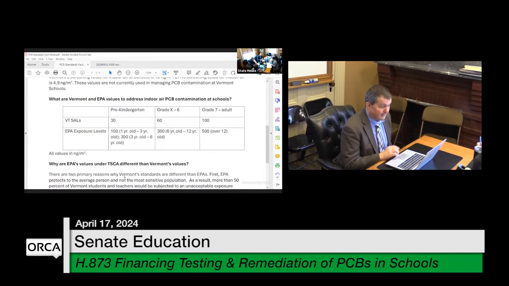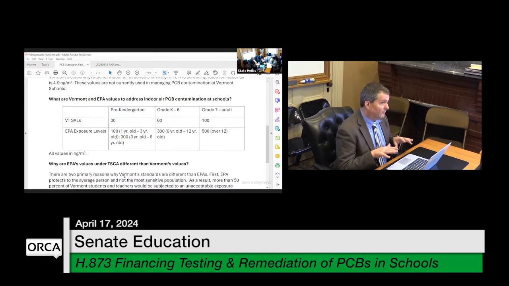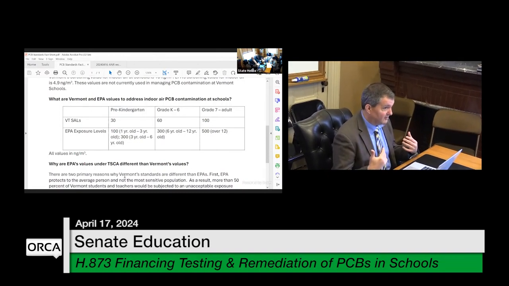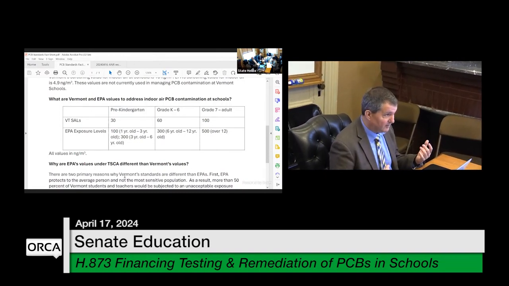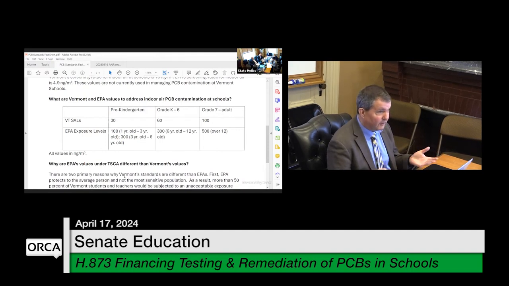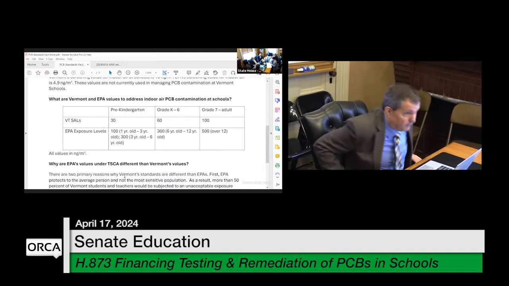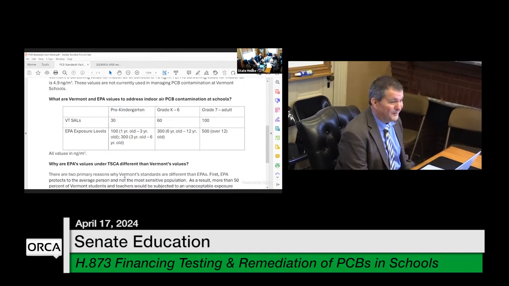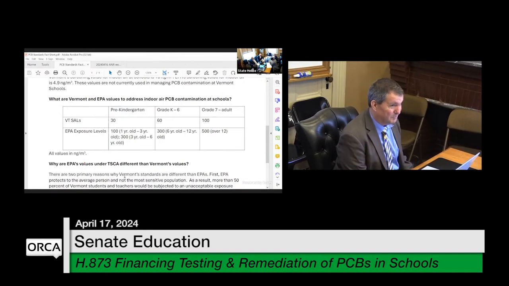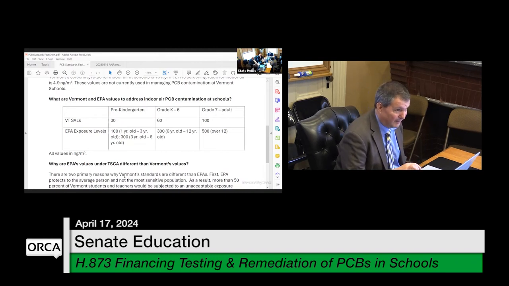Gotcha. And again, this was intended to be helpful for you. I took it as you wanting a resource to help you communicate something. So if there are suggestions for clarity, that would be helpful. Senator, I'm not trying to be defensive or anything. If there are things I can do to be helpful, let me know. Thank you. I just want to make sure I understand.